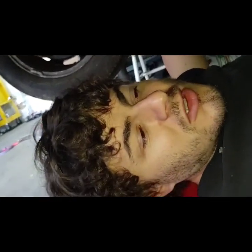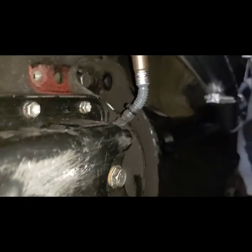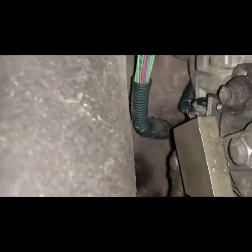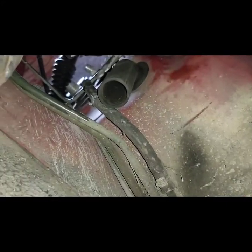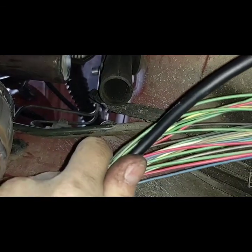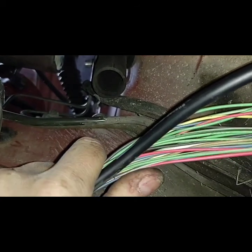Once I got under the car and really looked at it, I don't really need to drill any holes in anything, which I'd prefer not to. The wideband's right there. It'll follow the transmission harness up. I'll put some kind of something to zip tie these to, probably use that hole there. And then it'll go over to the brake lines or the fuel line and go up through the grommet up there. And that should reach my transmission controller just fine without having to put any holes in anything.